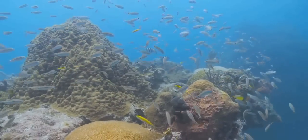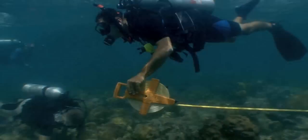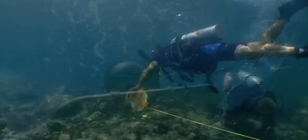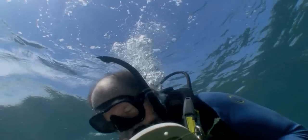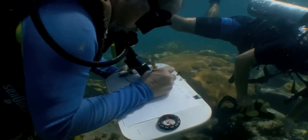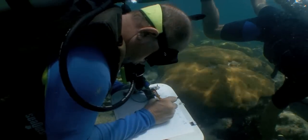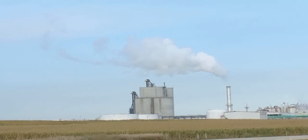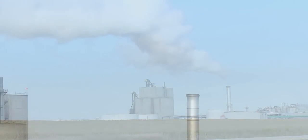But that is changing. Research indicates that by the end of the century, coral reefs may erode faster than they can be built. This reversal toward a net loss in coral growth has been linked to changes in ocean chemistry that have been brought about by changes in the Earth's climate in recent times.